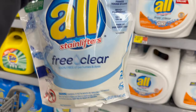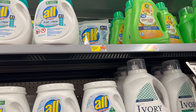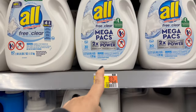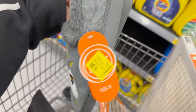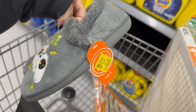Now let me show y'all something. These are 25 pieces a pack for $5.97, making it $11.90 something. Buy two of these and get 50 instead of buying this for $12.97 and you only get 30. I'm telling y'all, I'll be doing all the math when I'm in the store. All the math. And then we're getting Bryson these house shoes because they're on sale for $6. Oh, I thought they were $9. They're only $6. Oh, thank the Lord.